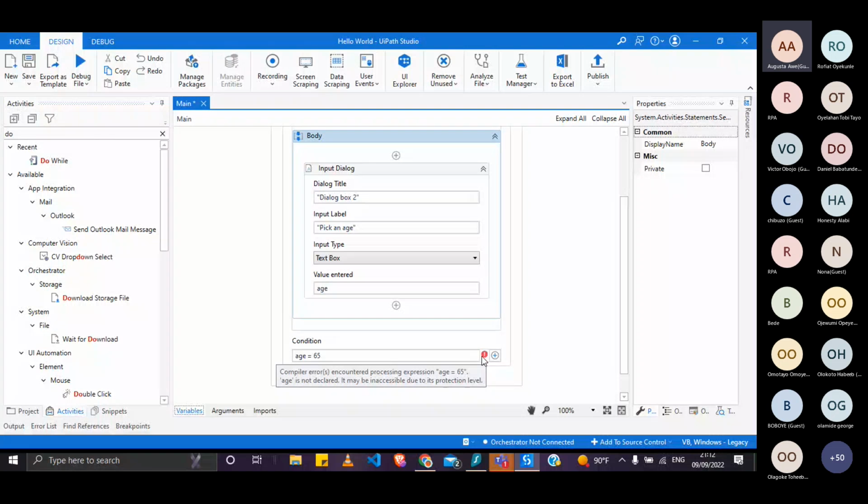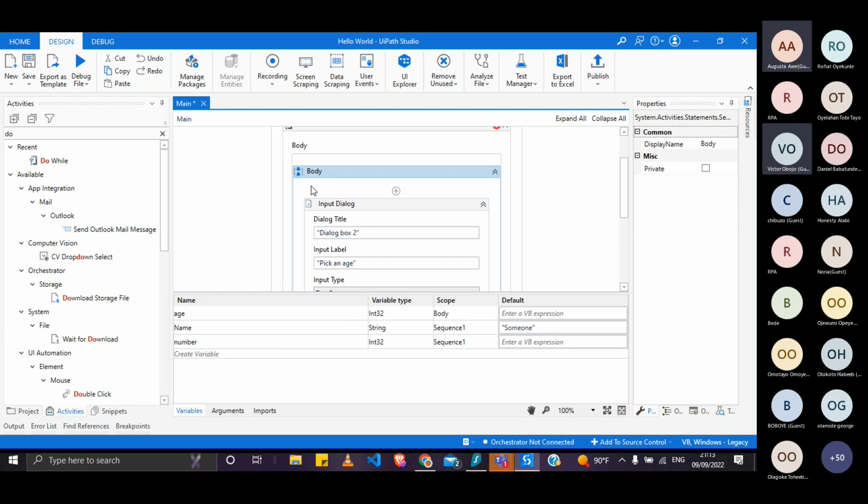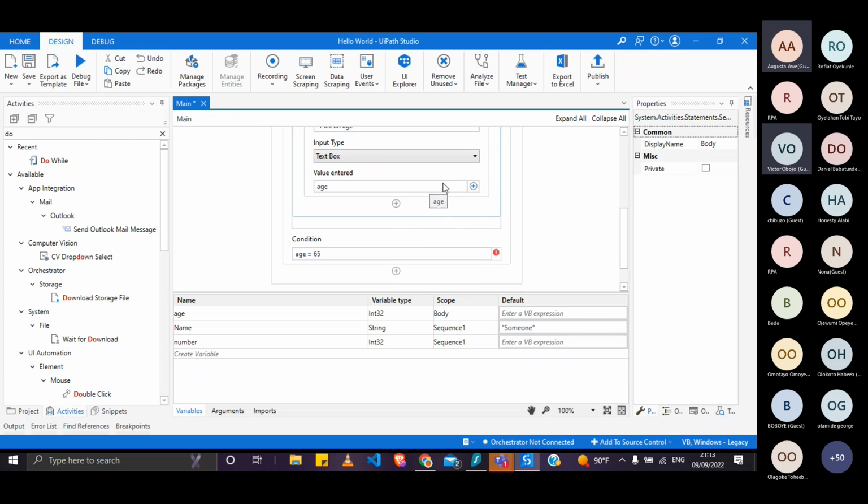The age has not been declared, or rather, I declared it, but the scope is the issue. You can see that the age scope is only the body, and this condition is outside the body. Because the scope is narrower, you can't access age outside. So all you can do now is change the scope to sequence.